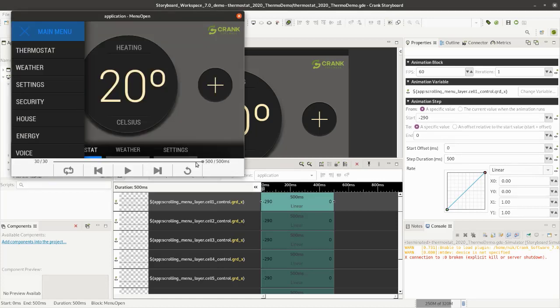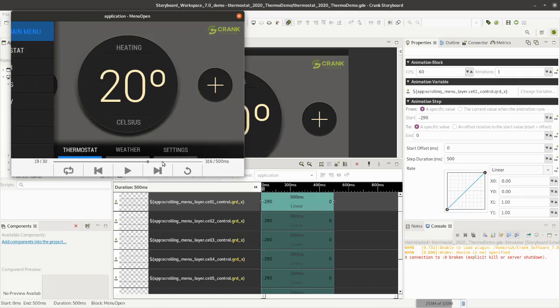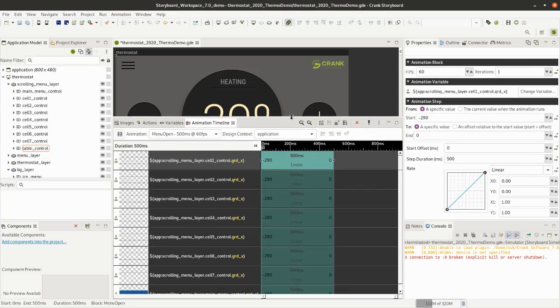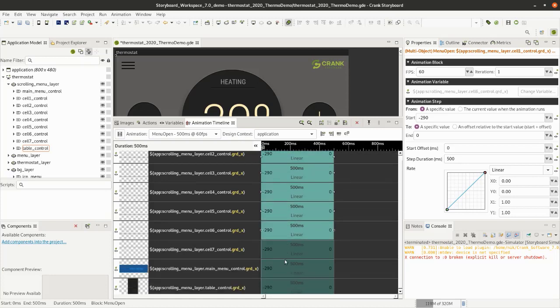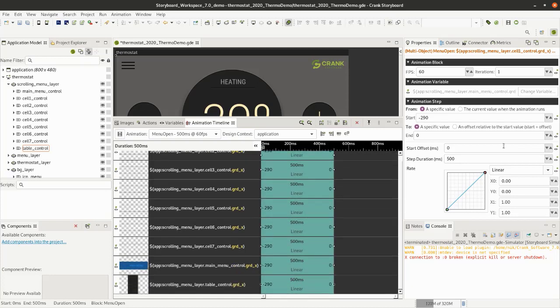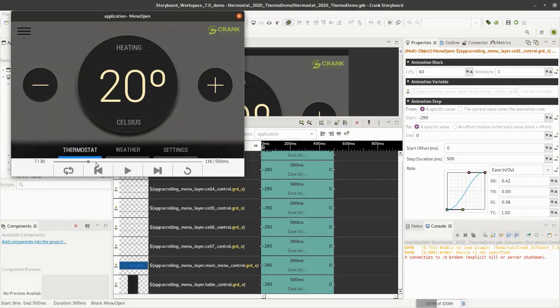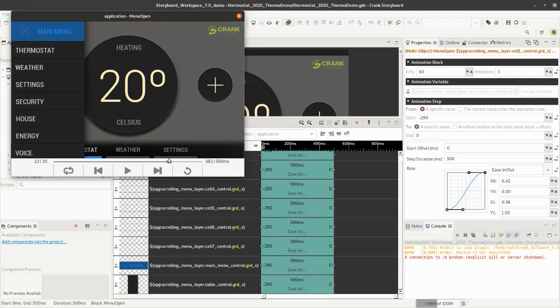So we have a button there to preview, which allows you to step through the frames. But in this case, it's just linear. It's not very exciting. So I'm going to close that down and make a few tweaks and changes. The first thing I'm going to do is select all of my cells, and instead of a linear easing curve, give it an ease in out, so it has more of an elastic, fluid movement. And that's okay, but again, we want to do a little bit better.